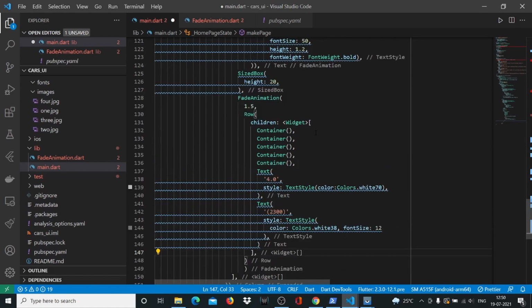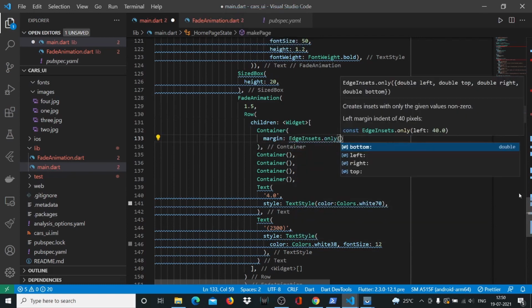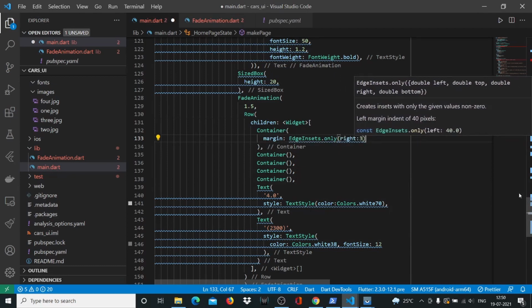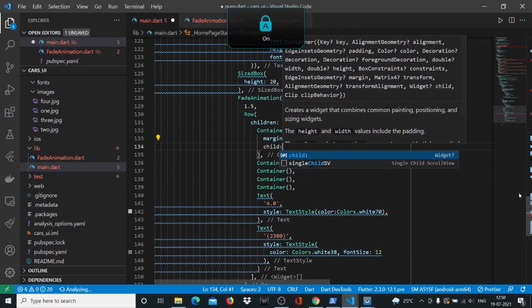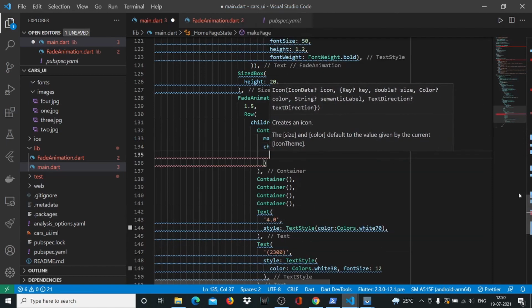And here, now we'll start working with our containers. So inside our container, the first container, we'll say margin, edge insets dot only from right 3 points, and the child will have an icon, and the icon will actually be a star, right?